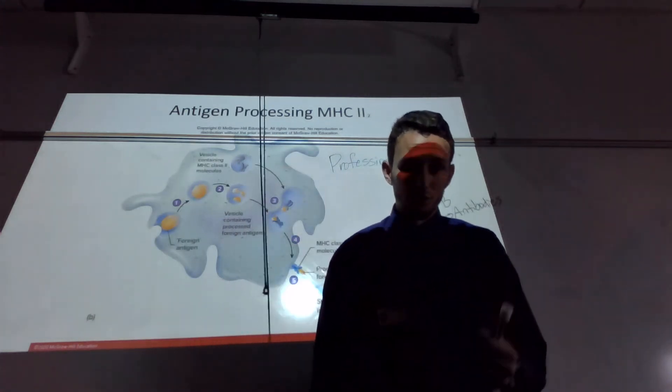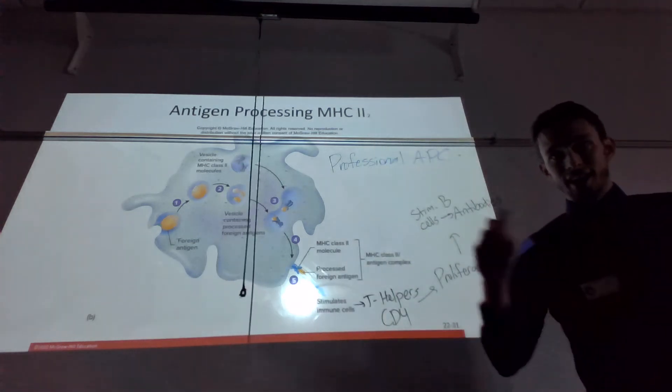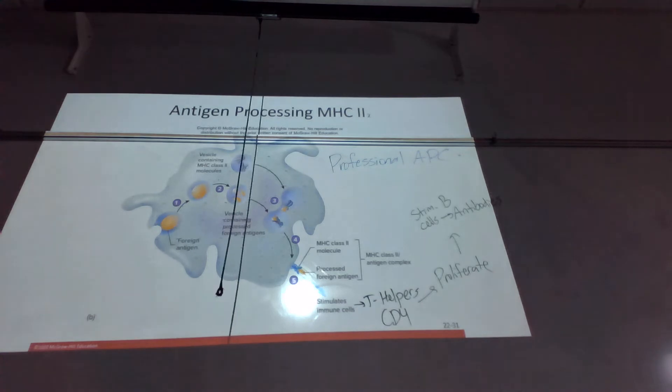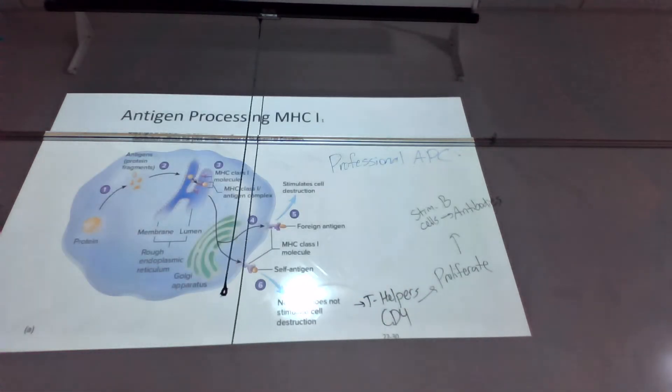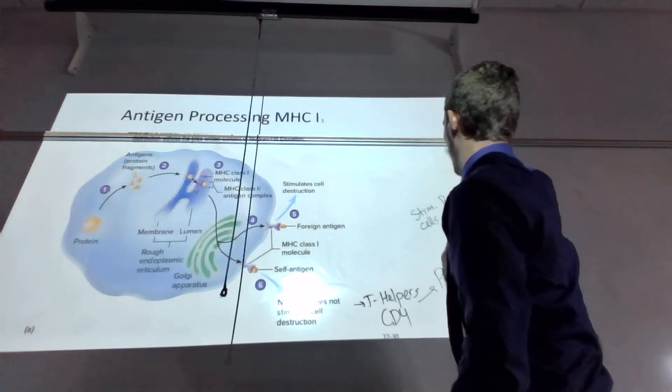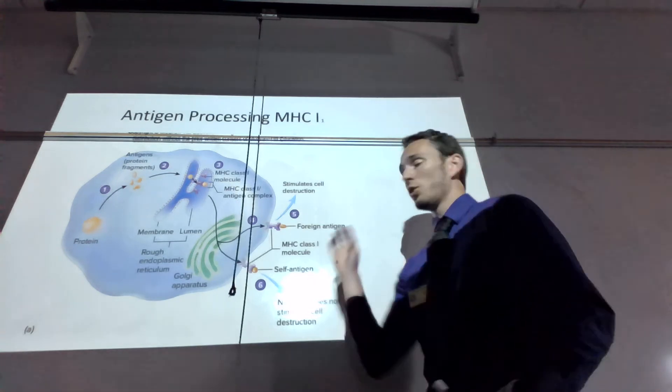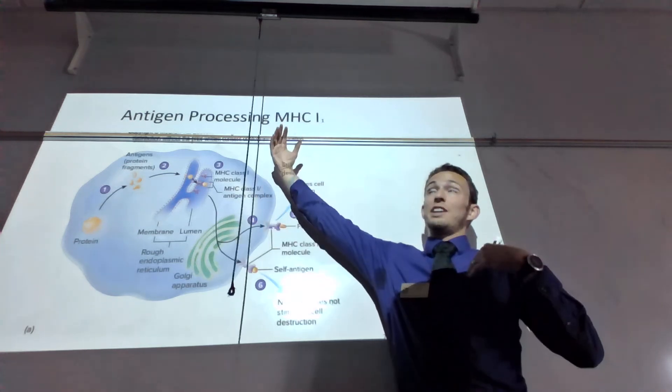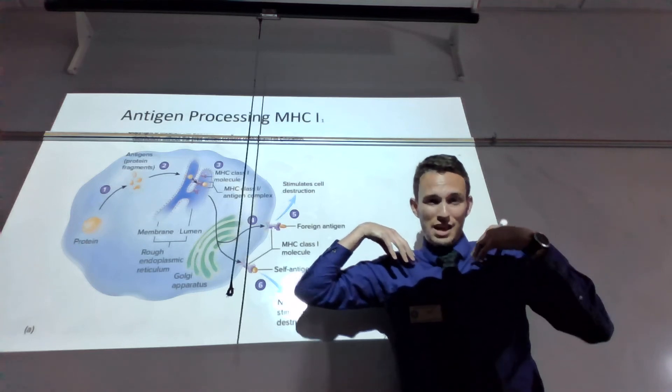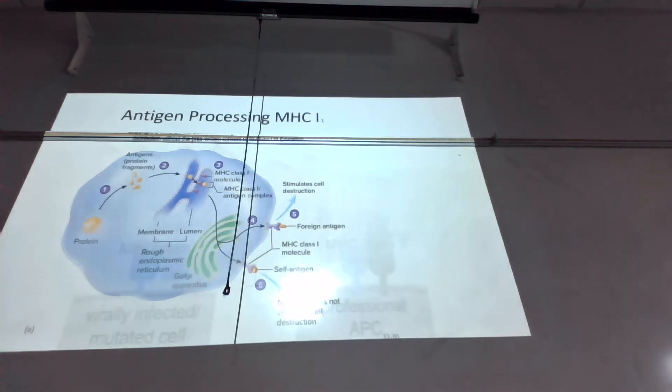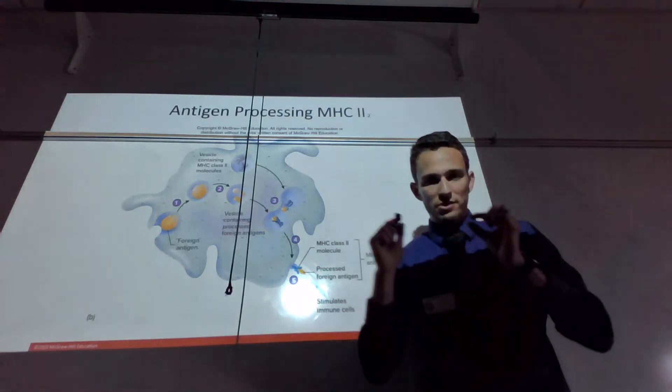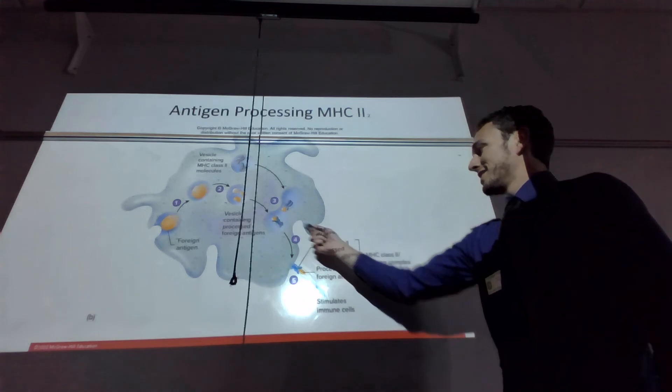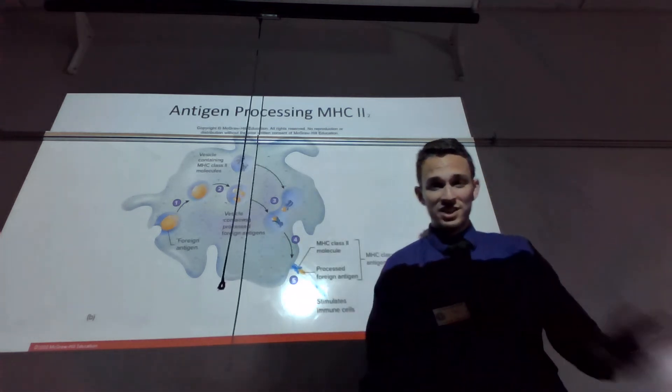But remember the two differences between MHC one and MHC two. In MHC one, all of your body cells have it. All of your body cells have that flagpole. So if they're going to be infected, they will take that antigen, put it into the flagpole and basically tell the cytotoxic T cells to kill them, to self-sacrifice them. Whereas the MHC two is only in those professional antigen presenter cells. It is engulfing that antigen or pathogen on its own accord. It won't die, but it will stimulate the T helper cells to then stimulate the immune response. So that's the big difference between the two.